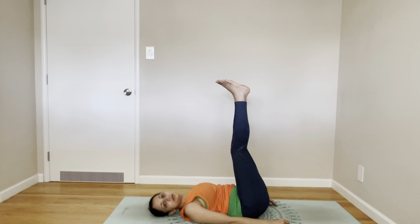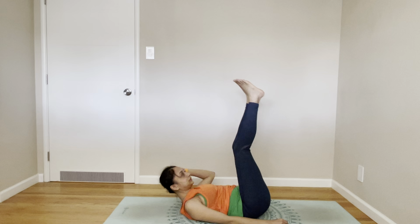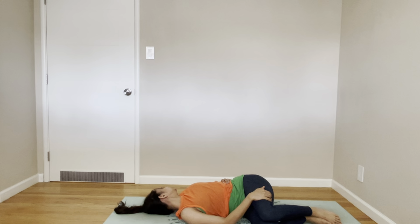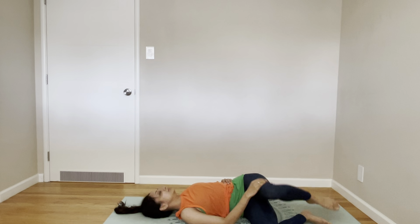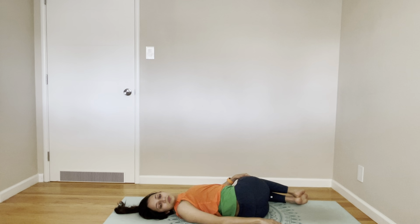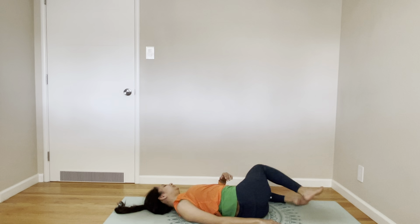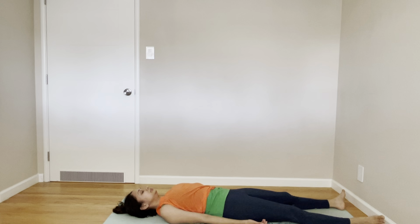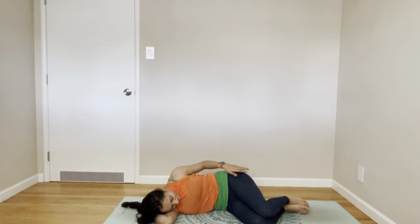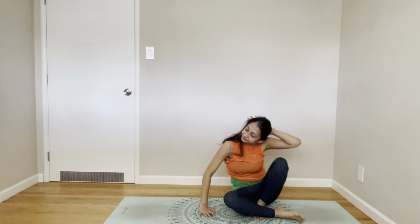Let's come down, come to gentle inversion. Let's come to supine twist. To center, supine twist on the other side. Come to Savasana. Your favorite side in fetal pose. Close our practice with a round of warm breathing.